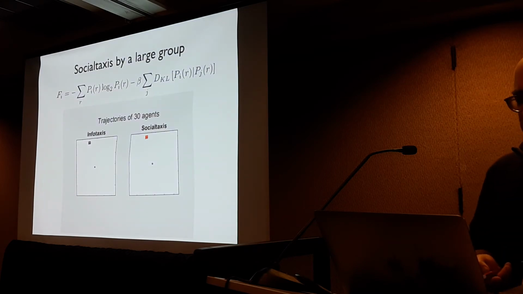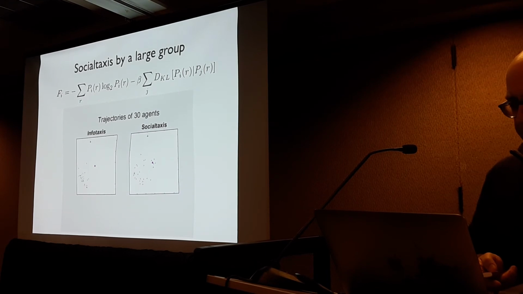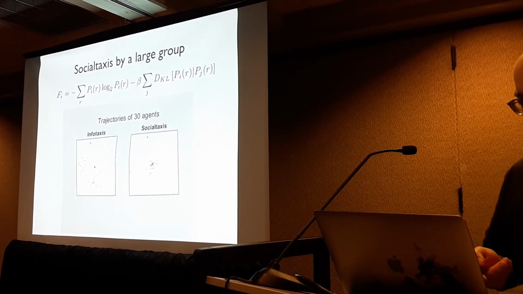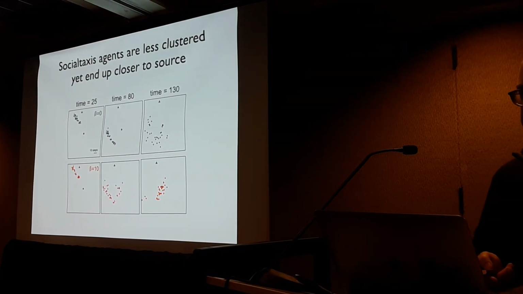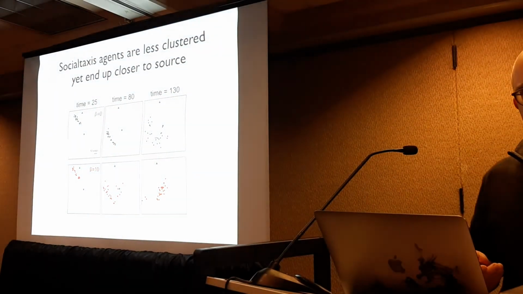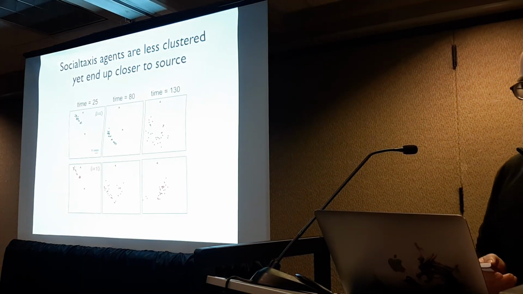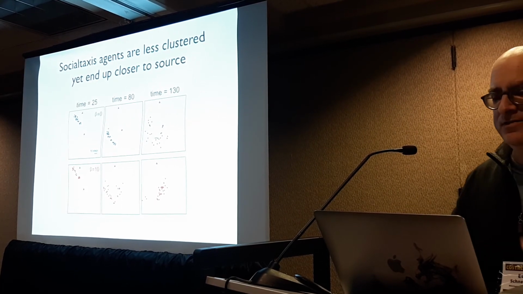If we go to larger groups, it looks even cooler, I would say. This is now groups of 30 agents doing this, so you can look at their trajectories, and you can see that the way that they're going to find things is very, very different. This is snapshots over time of the movie I just showed you to get a feeling for what's going on. At the beginning, they all start from this purple point and they start going south, but at some point, the repellent force of this social taxis makes them disperse.